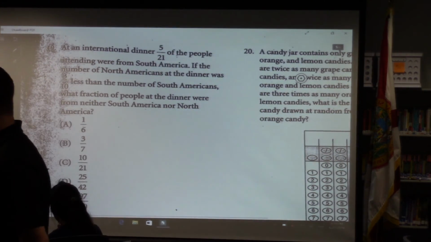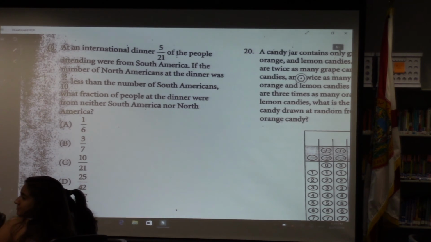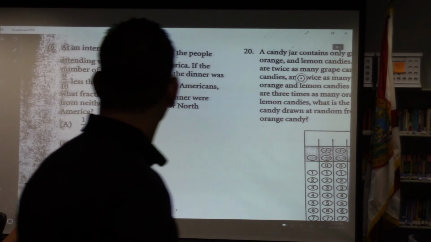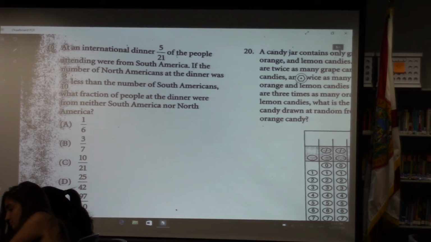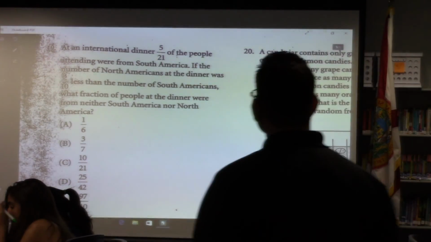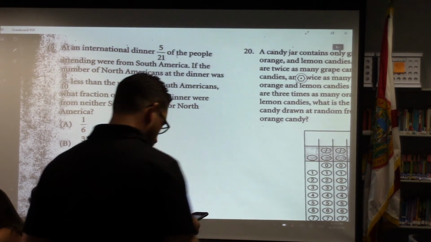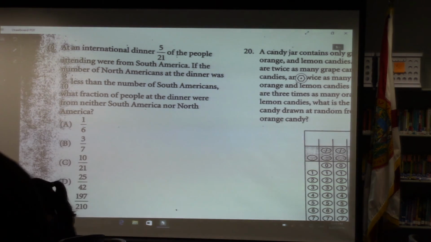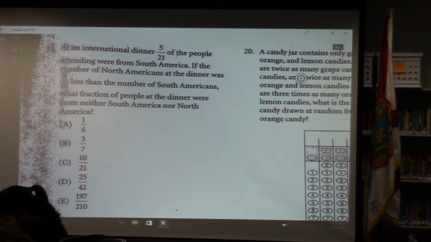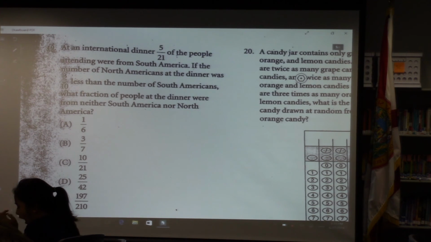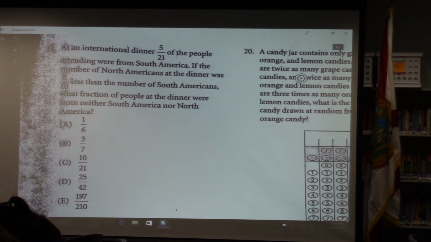Alright. 19. Actually 19, I want everyone to take a minute. I want you to work out what's the strategy for 19. And what's your strategy for 20? Make up numbers, both of them, guys. First one, we have a fraction. We don't know how many people are actually there. And the second one, we only know how the candy relates to the other candies. Remember, when things are just related, we make up numbers. When we're dealing with fractions, no certain values, we make up numbers. So take the next 2 or 3 minutes. Make up numbers, and we're going to go over it.